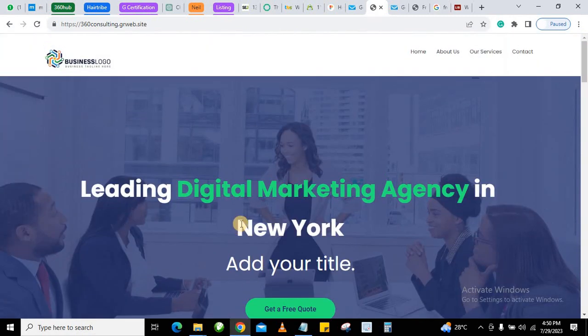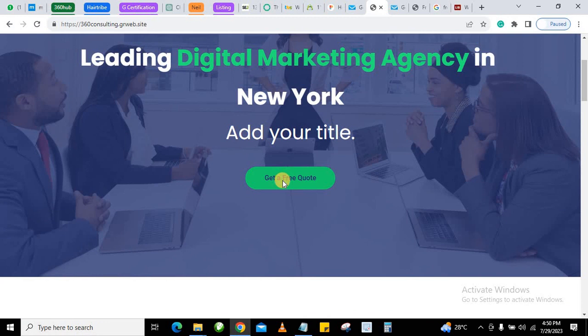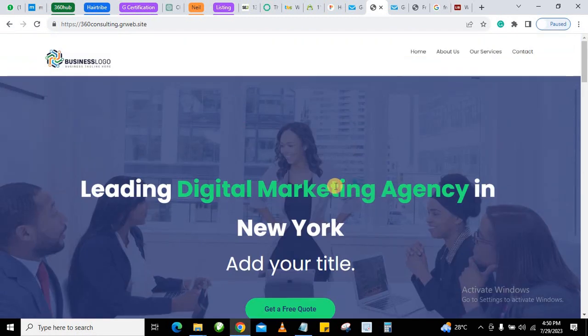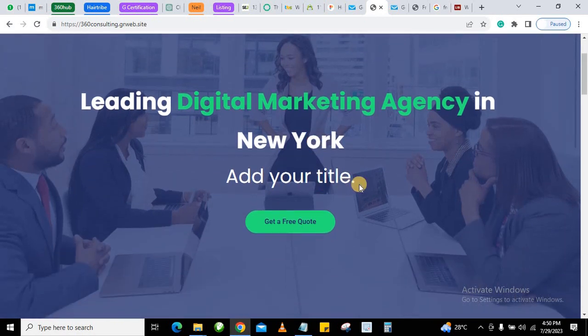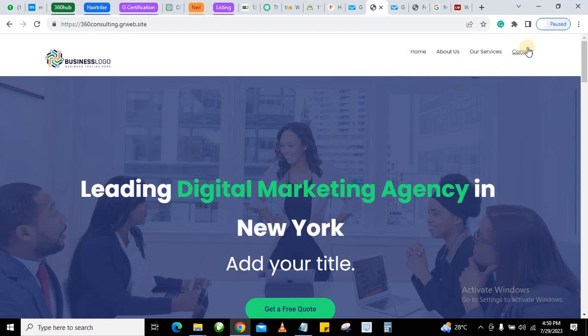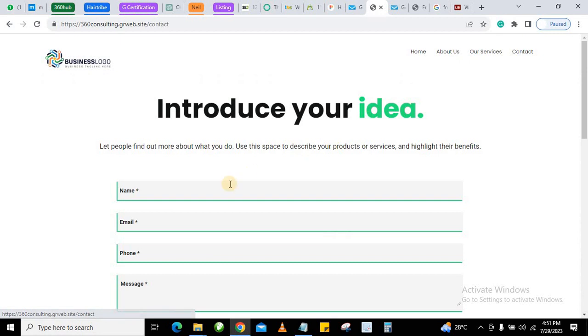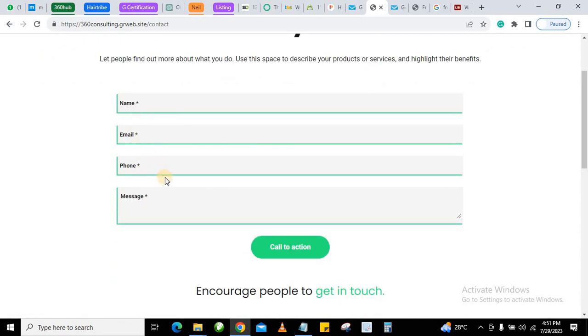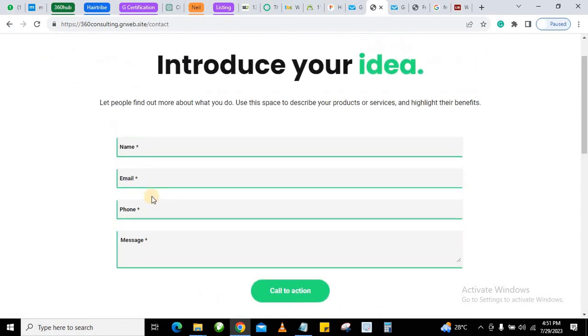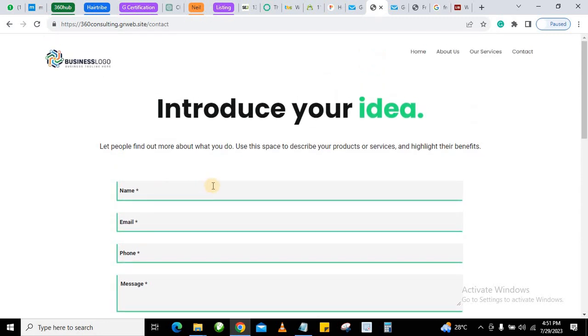Now, another thing that you want to do is the call to action button. You know they were not linked. Now you want to add a link to the call to action button. How do you add a link so that visitors can click and fill a form? Let's say you want to add the link within the website. If you were adding a contact us on WhatsApp or order on WhatsApp, you would have added it. But let's say you're adding a link to the contact page for people to fill the form. Once they fill this form, you have an email alert immediately that you have a new lead, right? And it will be stored in your email marketing list that you can easily send a newsletter to, right?